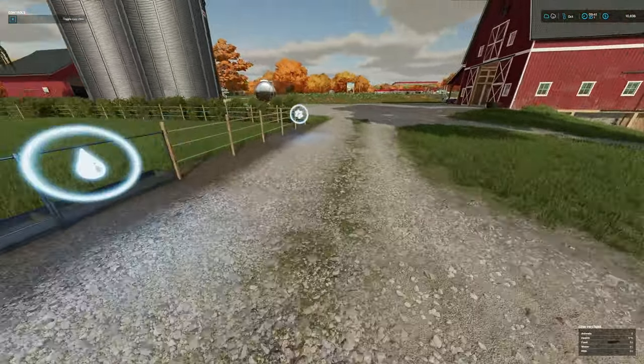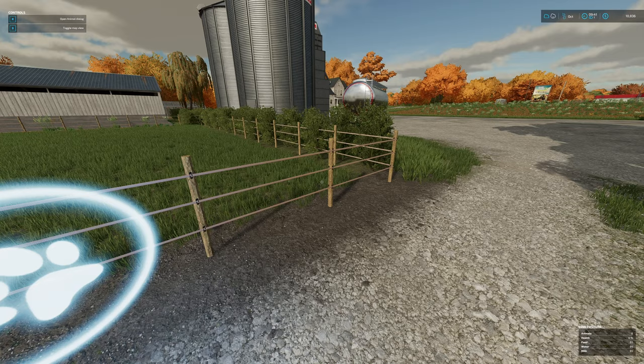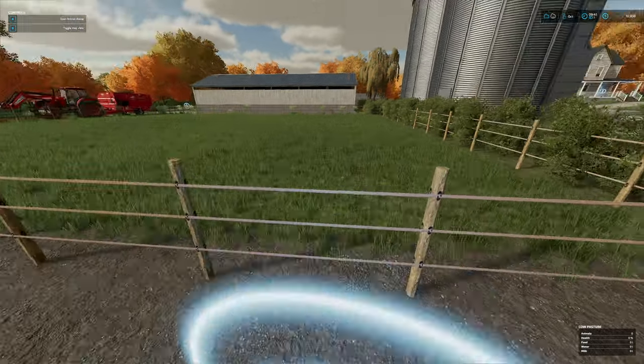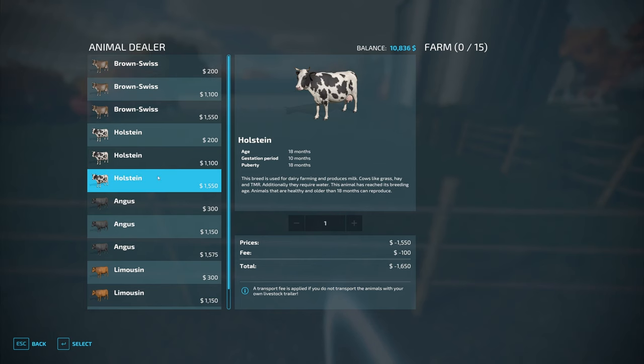We have $10,800. We're not going to do enough transporting cows back and forth to make it worth buying a trailer. So we'll just open it up and order them right to the thing. You have three levels: 0 month, 12 month, and 18 month. 18 months can reproduce, and they make milk basically right away. You can buy the much cheaper baby cows, let them grow up, but of course that takes time. And we want milk now, as soon as possible.